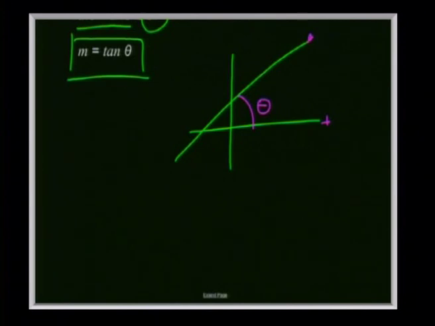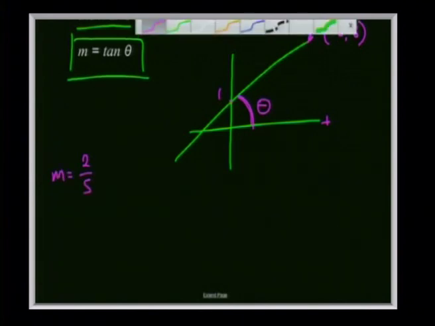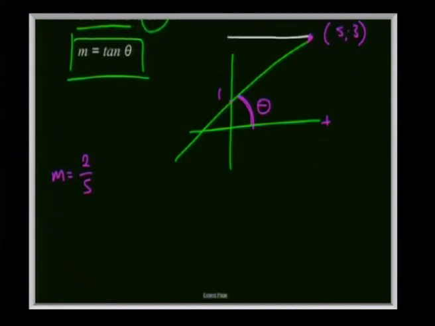What happens if this point over here is the point 5, 3? Right, that first point is the point 5, 3. Let's say that it has a y-intercept of 1. Now, my slope is going to be 2 over 5. How did I work that out? Just to remind you, as I used to do in grade 9, I can draw a little triangle and say the x's changed 5 units and the y's changed 2 units, and it was in a positive direction. That's why m is 2/5.